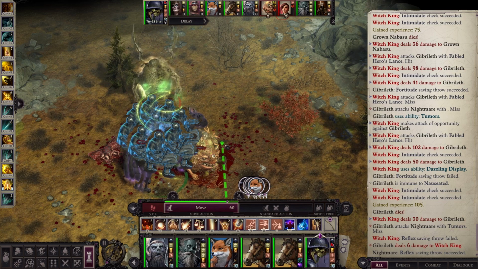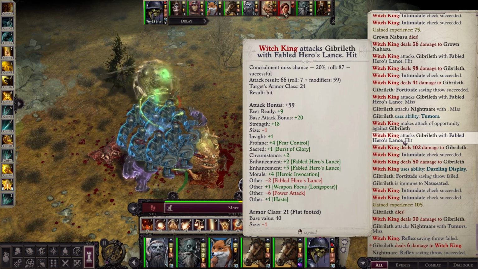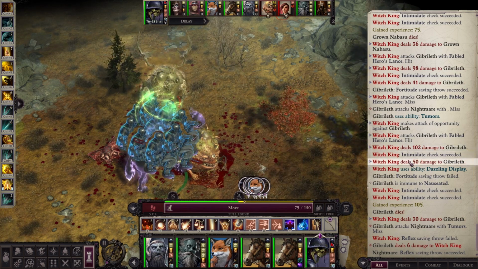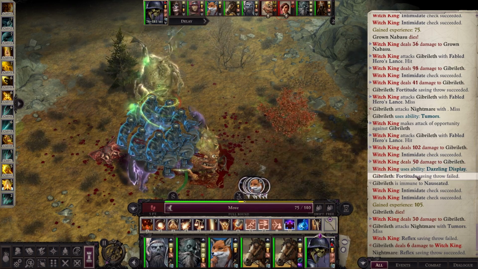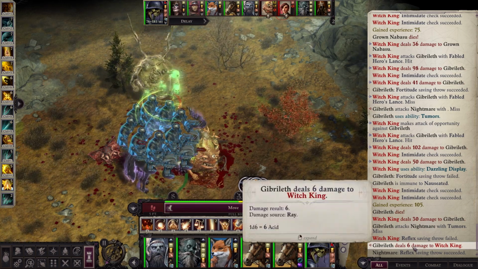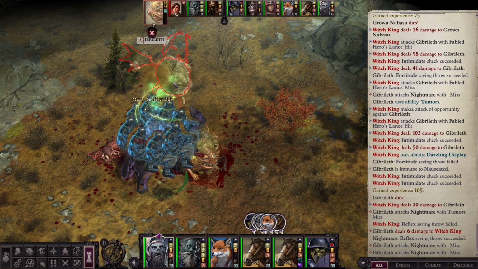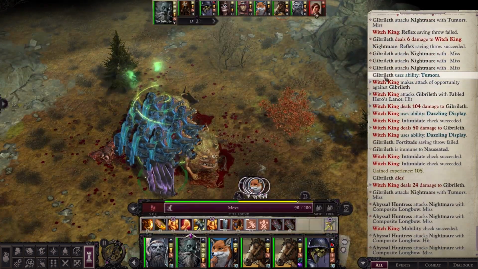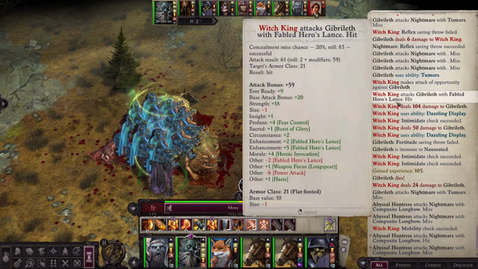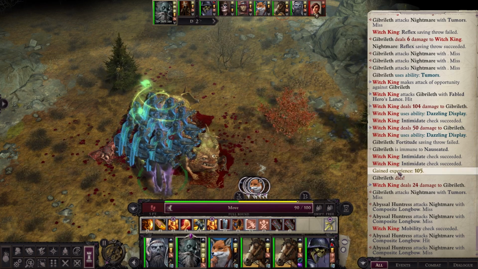The other Gibberleth came from over there, attempted to attack us. We were able to get an attack of opportunity. That hit, and you see we get a +9 to attacks of opportunity from Ever Ready. We were able to deal 102 damage. Our Intimidate check was successful. Dealt another 50 damage, and the Gibberleth died. And then the other Gibberleth was able to do 6 damage to the Witch King because our reflex saving throw failed. Then the other Gibberleth attempted to move next to us again, which allowed us another attack of opportunity. So we were able to hit and dealt 104 damage. Then we dealt another 50 damage to the Gibberleth, and it died.